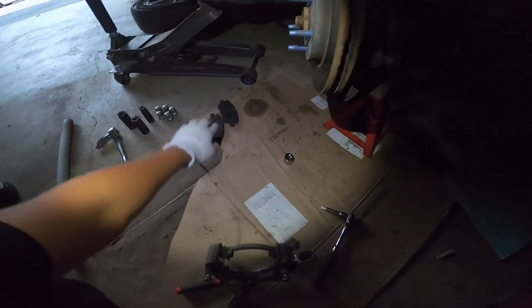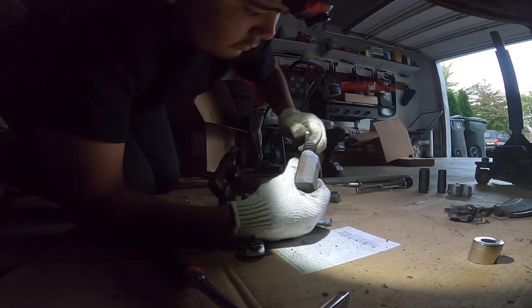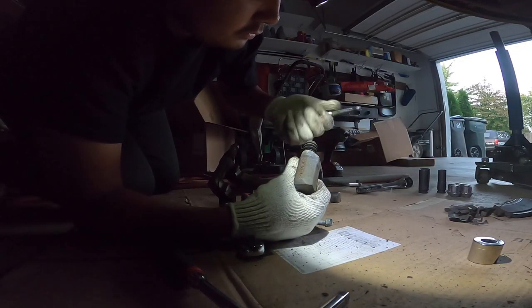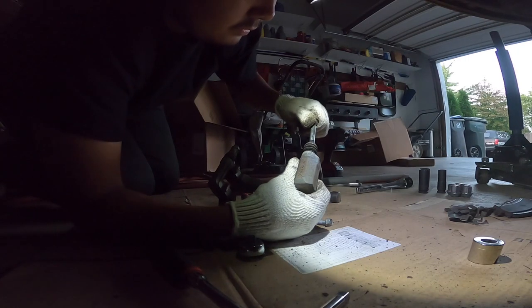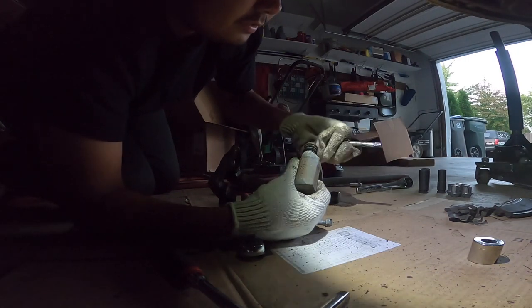We got the little springs that attach to it. Put some grease on it. So, okay, just like that, I guess. So you take off this, dip it in grease, and then you put it back in, all right? Make sure you don't get this dirty either.